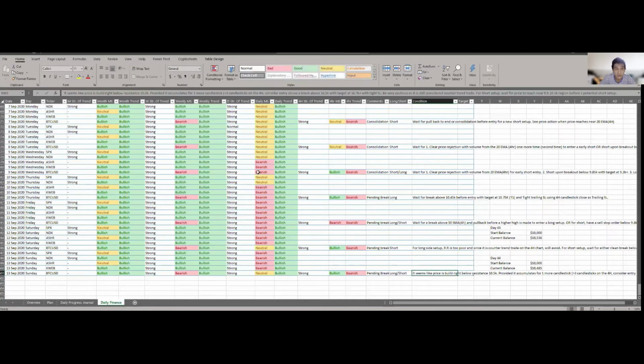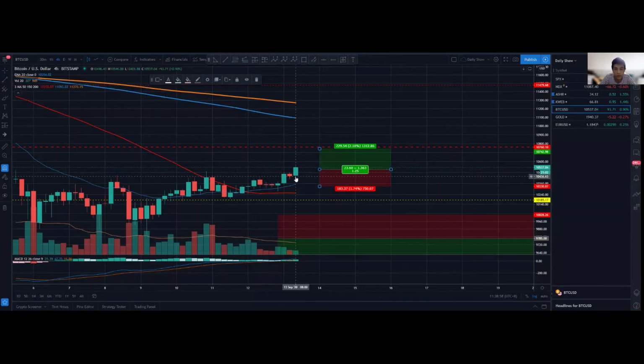And I'd rather miss this trade than take this because it will be too aggressive. Without a nice breakout, what could happen is that it could break out and then have a forced breakdown, forced breakout in what I would say, and then continue the way backwards or accumulate again. So this is not what I want to do. Generally, I want to see at least 3 candlesticks of consolidation right below resistance before I consider entering a stop buy or stop sell order per se. So that's just my kind of approach.